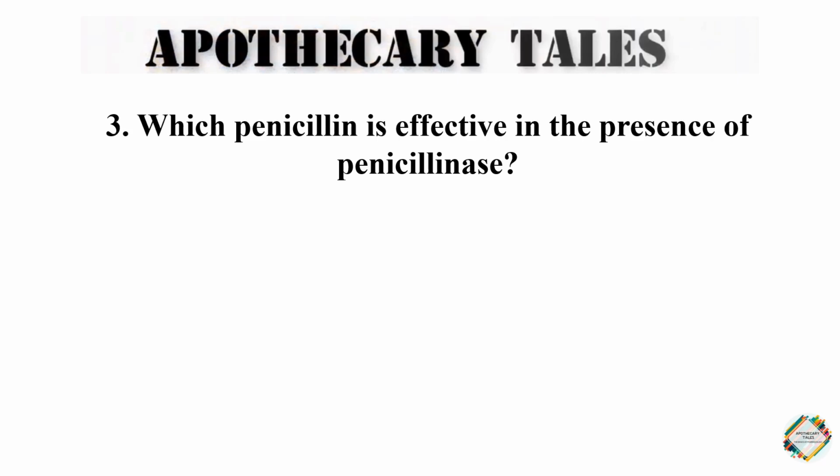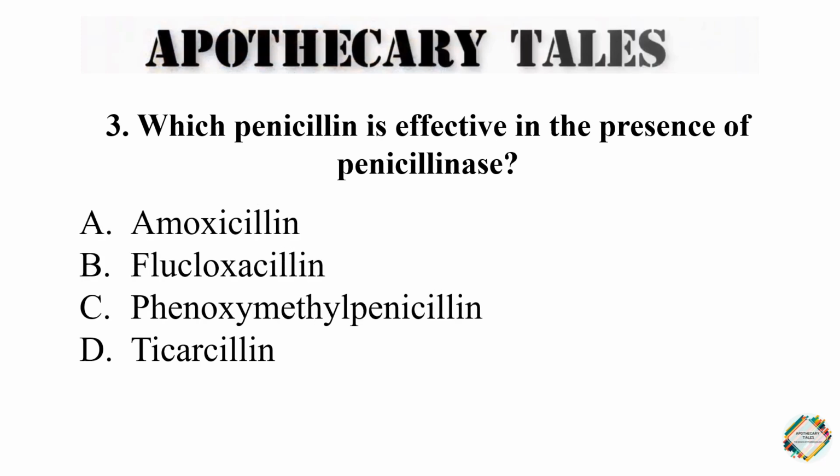The next question is, which penicillin is effective in the presence of penicillinase enzyme? The options are amoxicillin, flucloxacillin, phenoxymethylpenicillin, ticarcillin. First, let's understand what is penicillinase. It is this enzyme which is usually responsible for the breakup or the degradation of the beta-lactam ring present in the penicillins. So these enzymes are generated by the bacteria as part of mutation. So which among the different options would be effective in the presence of penicillinase means it is resistant towards this enzyme. So option A, amoxicillin?